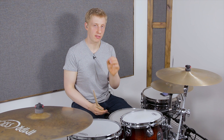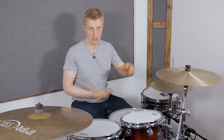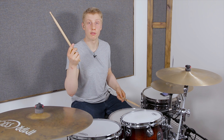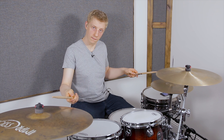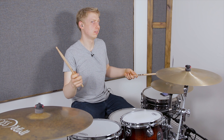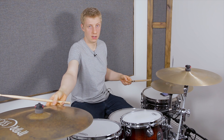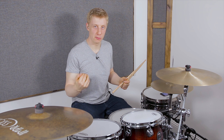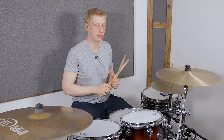From there — this is the cool part — I'm going to do a 32nd note little left foot and left hand thing on the 'ah' of four. So that sounds like: ah ah one, or four e and ah one. It's a lot easier if you just follow the PDF and play along. Let's try the whole thing nice and slow and see what it sounds like.